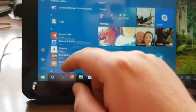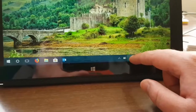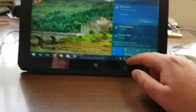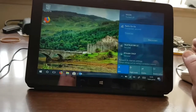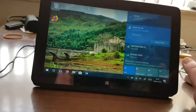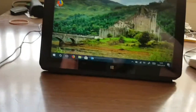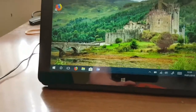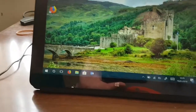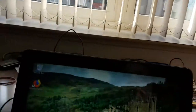So we've got the Wi-Fi. That's a thing that's pretty much sorted itself out. At Action on Disability especially, it would keep disconnecting from the Wi-Fi. I did play a few YouTube videos through it, and it seems to have been absolutely fine there. I've not had any problems with it restarting while I've had it on standby. I've been able to wake it up out of standby, and I've been able to dock it to the keyboard.